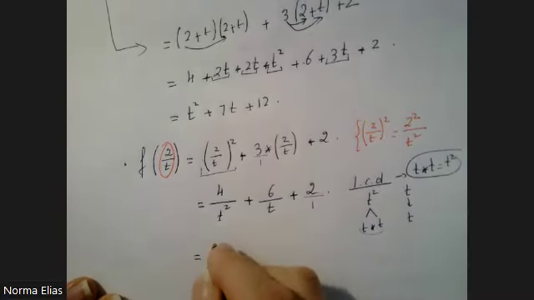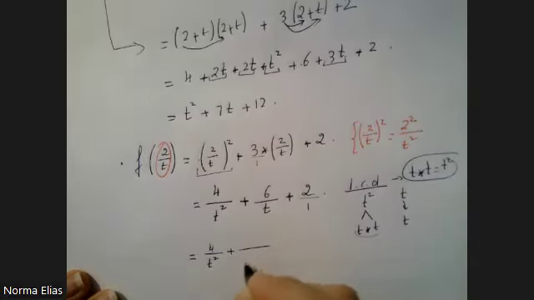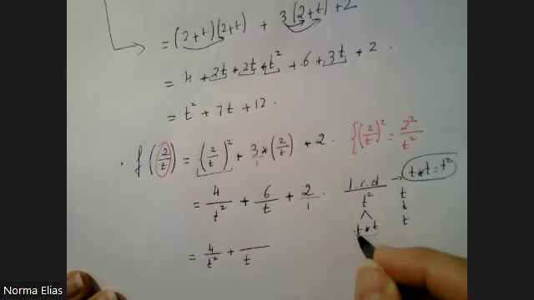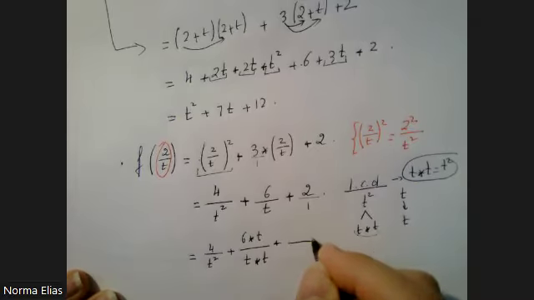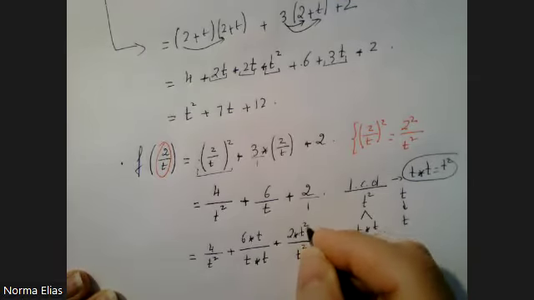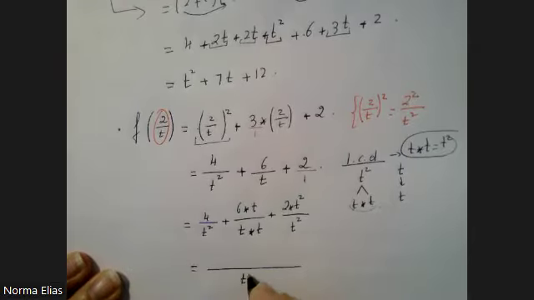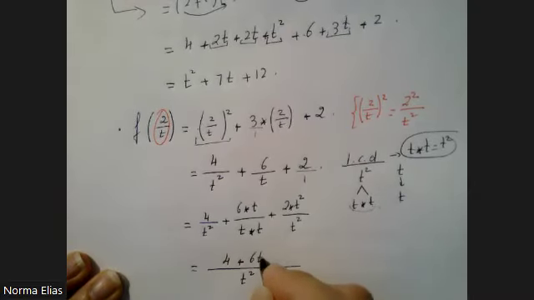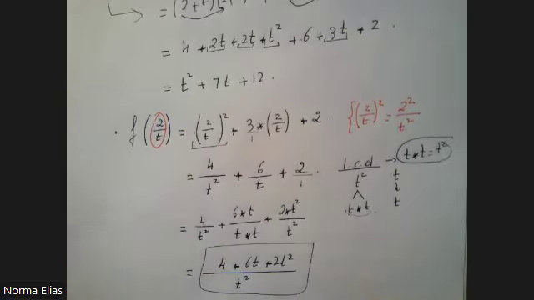And now we finally proceed. 4 over t squared, that's t squared, I don't touch it, plus. Here I only have t. If I want t squared, I need to multiply by t. I multiply my numerator, plus. This is 1. If I want t squared, I have to multiply this by t squared, and this will be multiplied by t squared. And now I have the same denominator. I can start combining them. It's 4 plus 6t plus 2t squared. Okay, like we did before, but we're slowly trying to incorporate more fractions into our expression. Right.